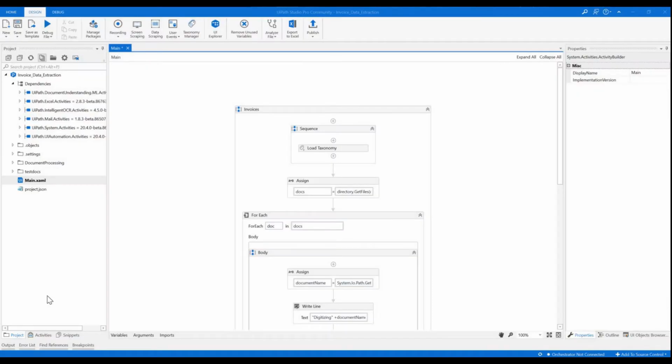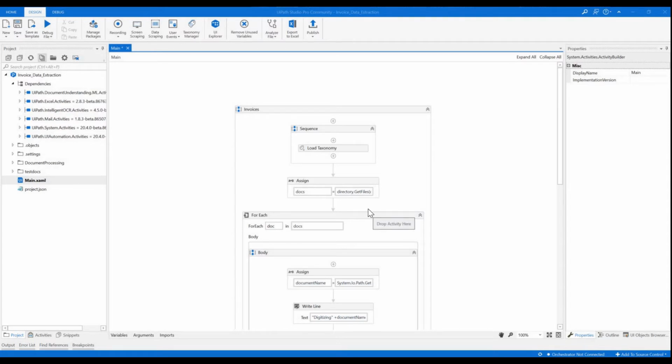So last time we built a simple flow that digitized an invoice, extracted its data based on a taxonomy that we provided, and then implemented some human verification at the end to confirm that the extracted data was correct or not. So to build on this today, I'll be looking at how we can improve our flow by automatically recognizing different types of invoices and extracting different data from each one, as well as then exporting this data to be used elsewhere as we see fit.